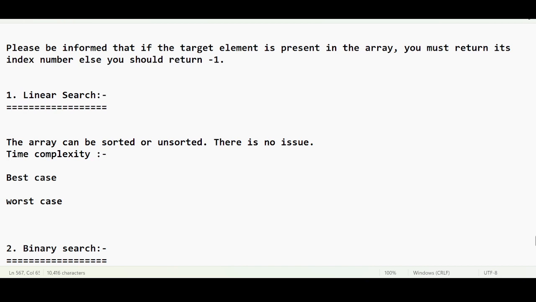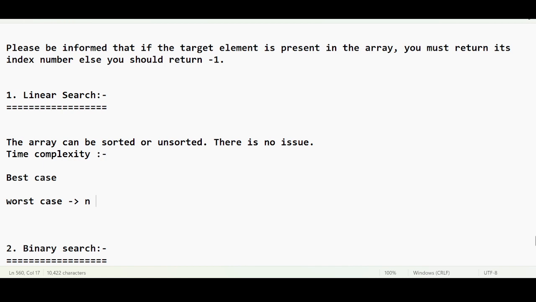Right? So if you go for the linear search, in the worst case, if the size of the array is n, it has to complete n comparisons. In the worst case, you will be finding a target value which is not present in the array, but still it has to go through the n iterations. Linear search has to check each and every index, and after checking all the index numbers, it will come to a conclusion that the target value is not found.